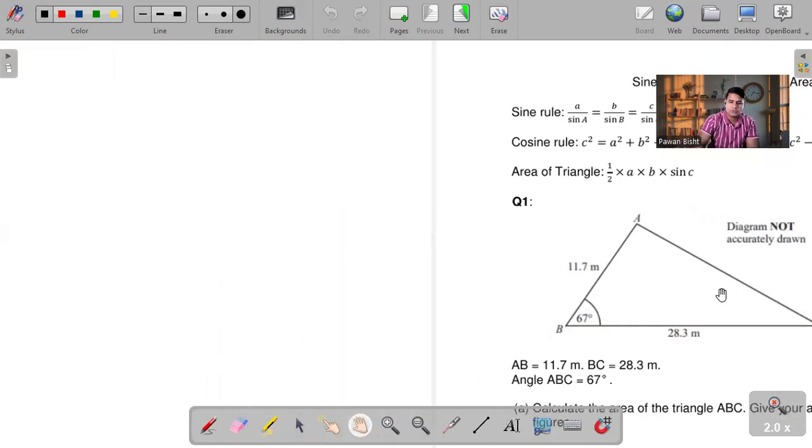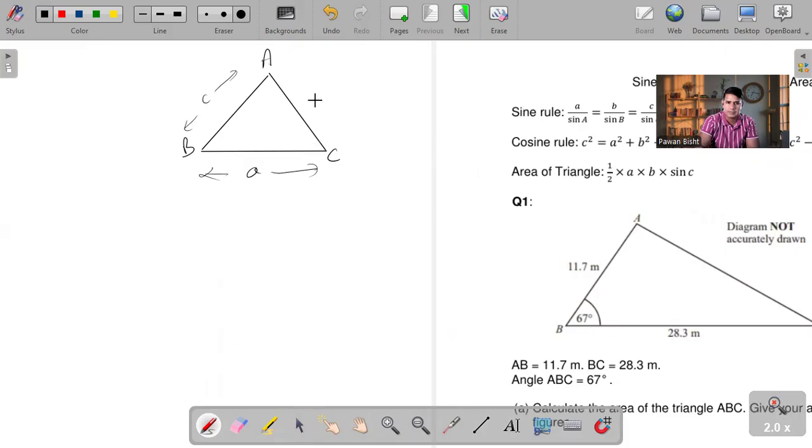Okay. So to discuss sine rule, suppose we have a triangle here. Let's name it triangle ABC. The side opposite to angle A is considered as small a. The side opposite to C is considered as small c. And the side opposite to angle B is considered as small b. Right? So we apply sine rule when any two angles are given, one side is given, and you have to find another side. Or if two sides are given, one angle is given, and you have to find the other angle.